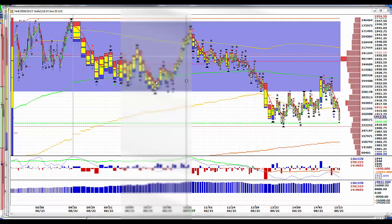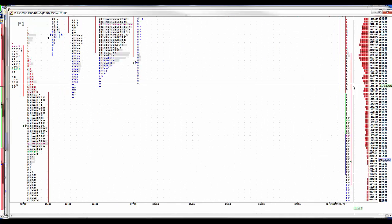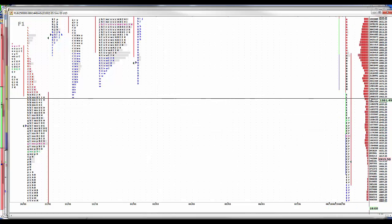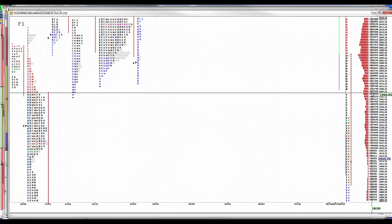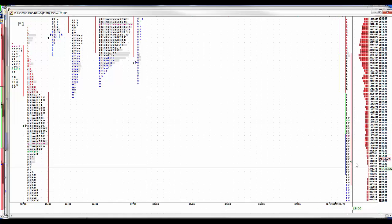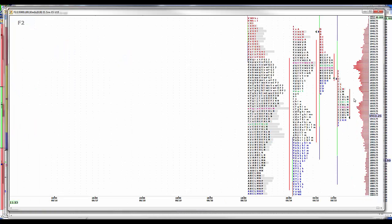Looking at the F1 screen, after what we had yesterday, you'd expect a pause day, and that's what we've got. We had a pretty clean break in the market at 50. Then we have this 65 to maybe as high as 73 as the next area of resistance. So as long as we stay below 50, the market is a sell. Pretty good support in the 1830, 1870 area as it stands right now. So we have an inside day that suggests trading range. Probably what we're going to look at again tomorrow with the Fed supporting the market, not letting it sell.